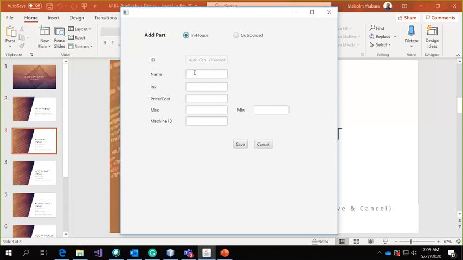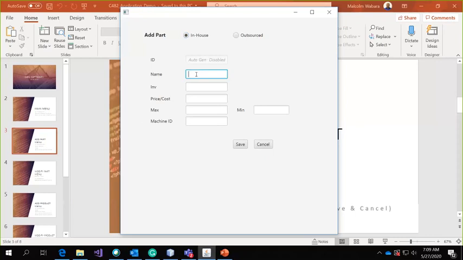So next, let's go over the input when creating a part. Over here you can see we have the part ID. You notice that this text field has been deactivated, so you can't type an ID. Your IDs are supposed to be uniquely auto-generated, so this cannot be tampered with when creating a part.